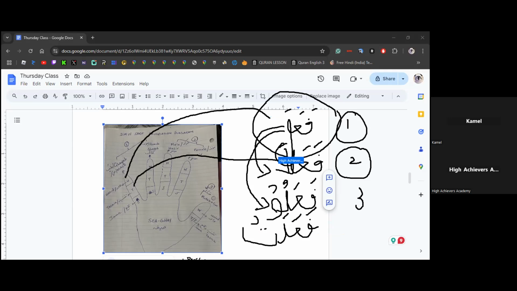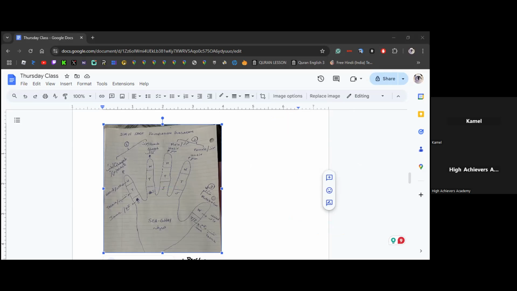Then the fourth one will go here, then the fifth one will go here. So basically, if I remove all this, the first siga will come here, the second will come here, the third will come here, then the fourth, 5, 6, 7, 8, 9, 10, 11, 12, 13, and 14. Now clear? Yeah, that makes more sense.